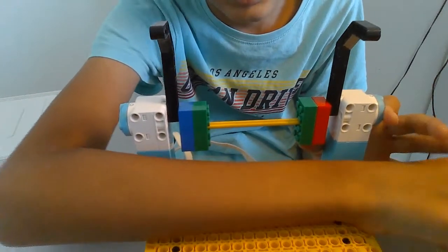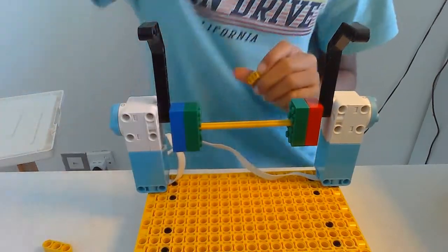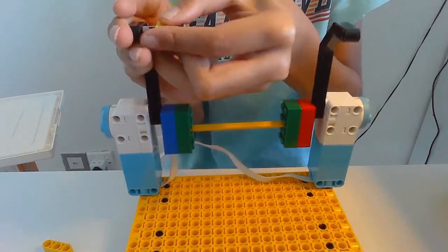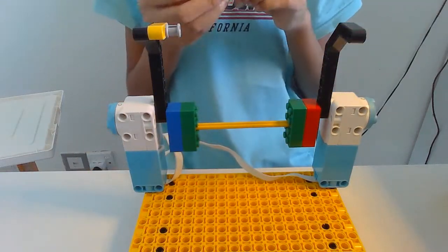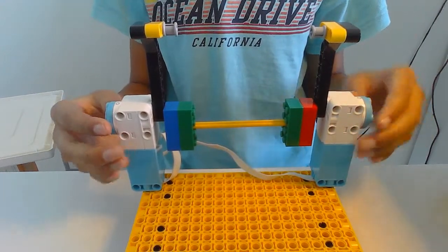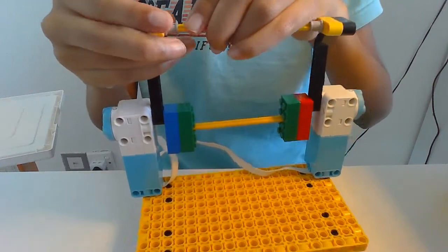So this is how it looks. Now we also want to extend this. So we're going to take a push pin and place 3 module axle like this. If you like, you can place an axle over here as well, like so.